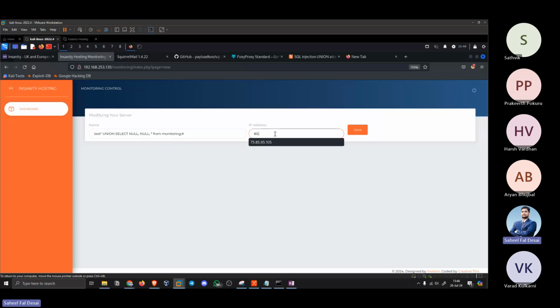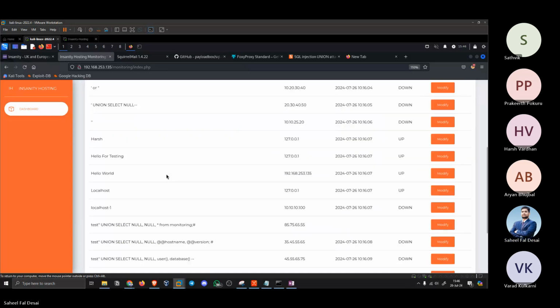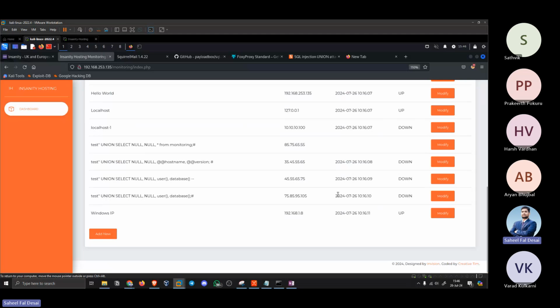Monitoring is a table, a table of the database. Let's see what it does. It won't work actually, I'm sure it won't work.